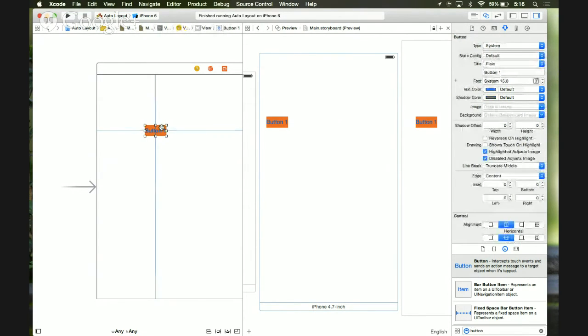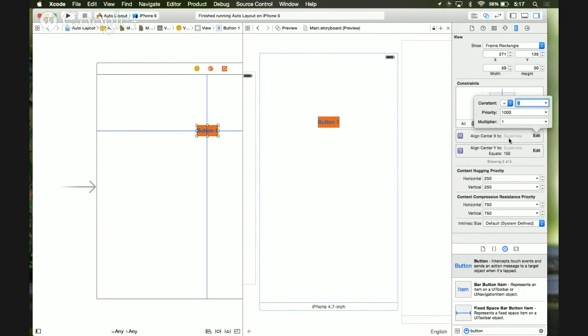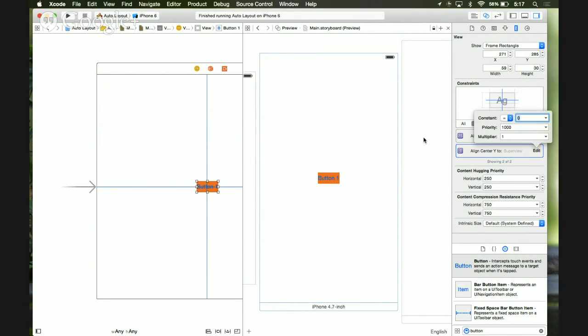So another way to check constants is to click on the element in the storyboard, go off to the right here in the right panel, and click on Size Inspector. And so we'll see here that it shows the constraints that are related to the element. These are the two that are related to this button 1 element. We can click Edit, and it also shows us the constant value that we saw previously when we highlighted the constraint itself. So we can change this to 0, and that moves it that way. And then we'll move this to 0 as well. And that does the same thing.